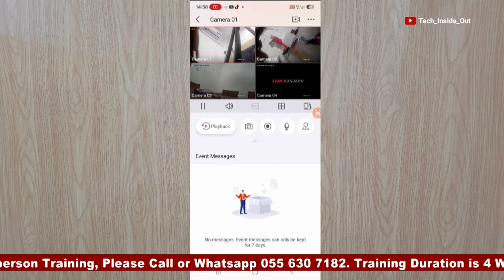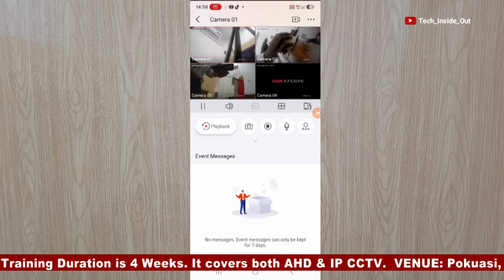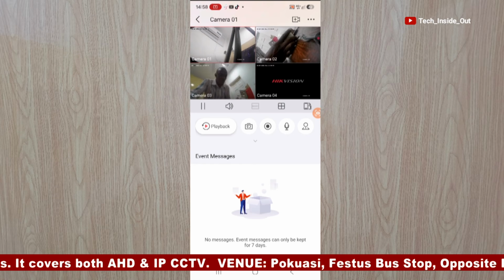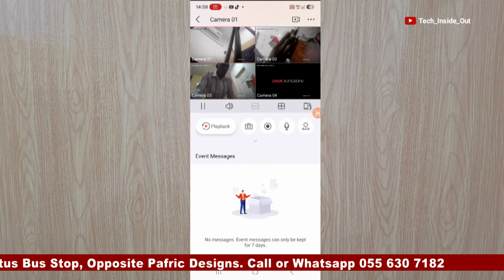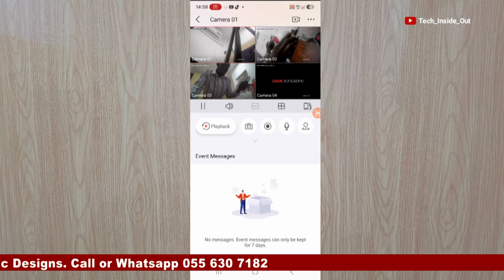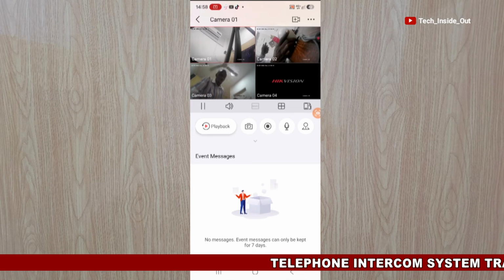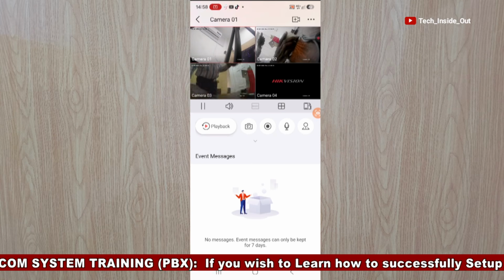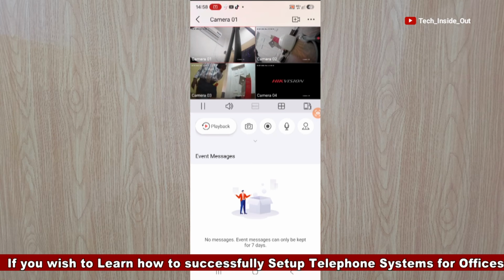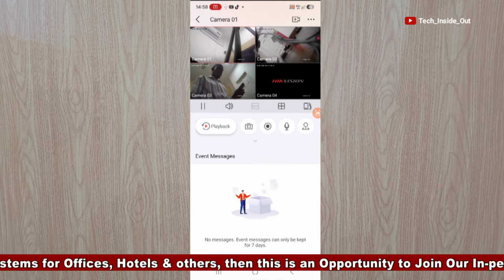When I wave at the cameras, you can see that these are live cameras. Let me point it to see my face. You can see that it's a live camera that we have here. And so this is a remote view of the camera. Mind you, if I move away with this mobile phone, I will still be able to view these cameras because this is really on the internet. So this is the remote view setup for a Hikvision CCTV camera. The process is similar for all other brands of cameras. When you follow the principle, you should be able to get it without stress.